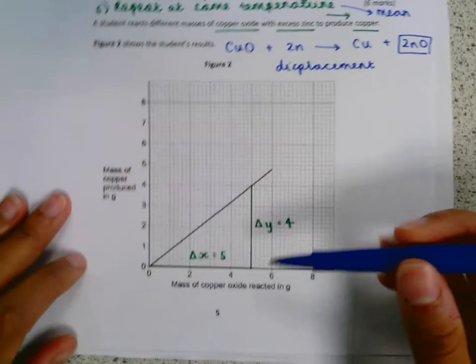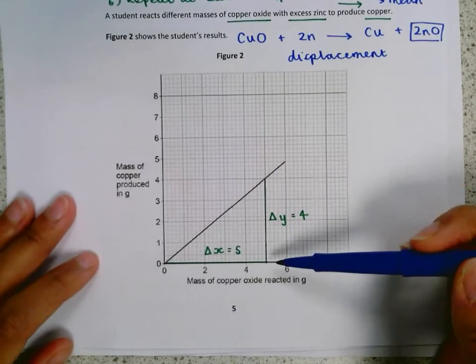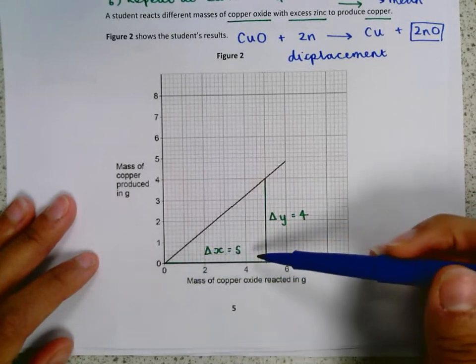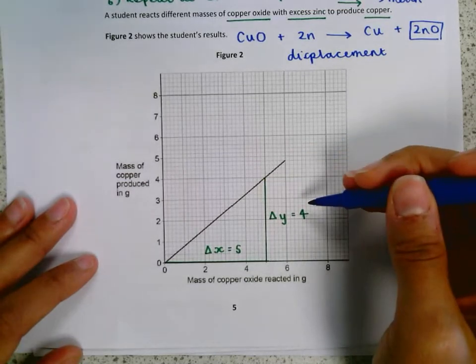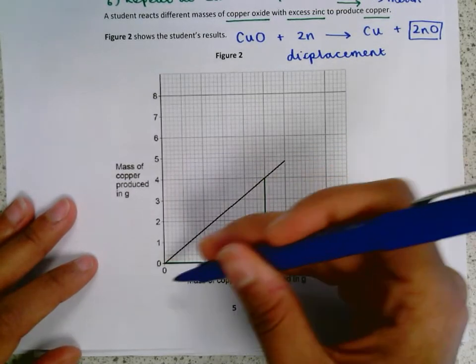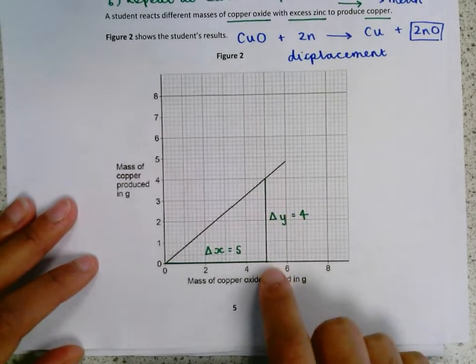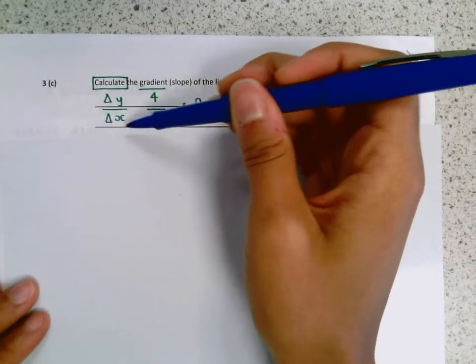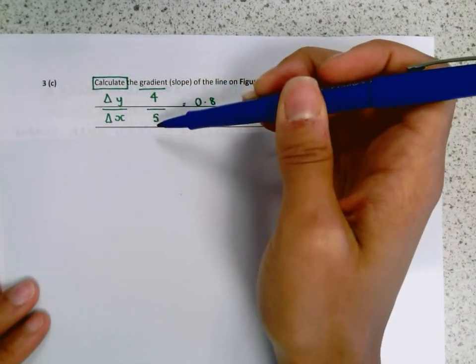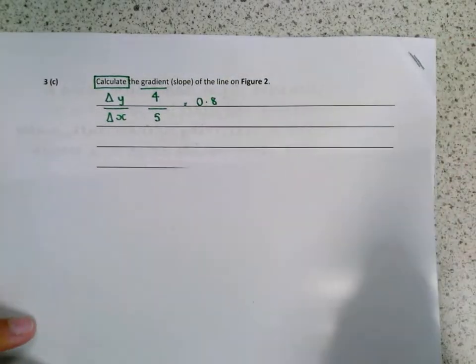I have used it to find the gradients. So once we find the gradients, we need to find the change in y and the change in x. Now you could have done it by finding coordinates, but I've done it just by drawing a triangle and measuring change in y and change in x. That's absolutely fine. However you decided to work that out, what you need to be sure of is that you do change in y over change in x. 4 divided by 5 in my case, it's 0.8.